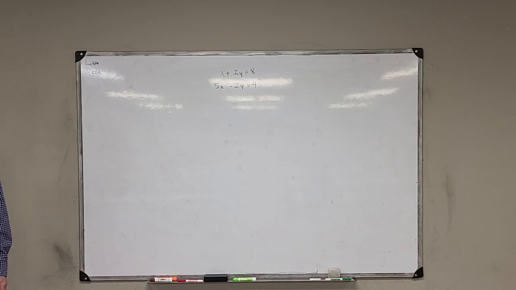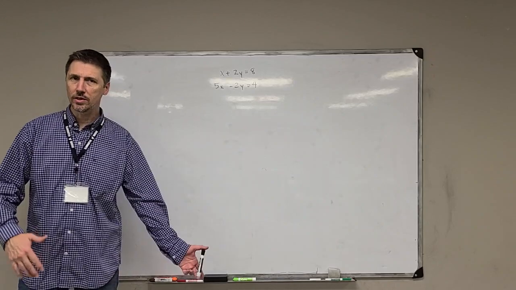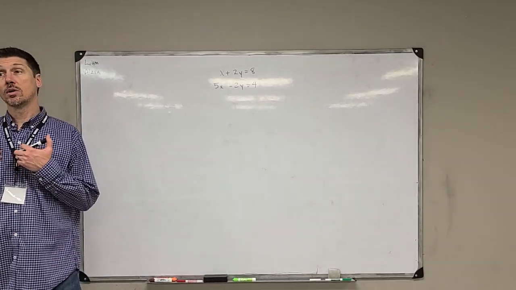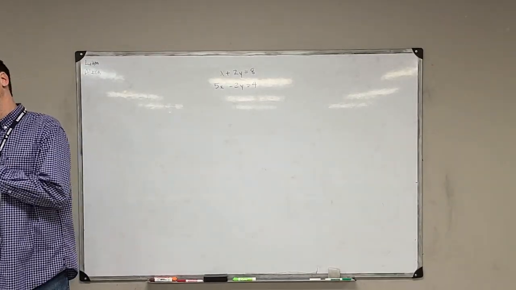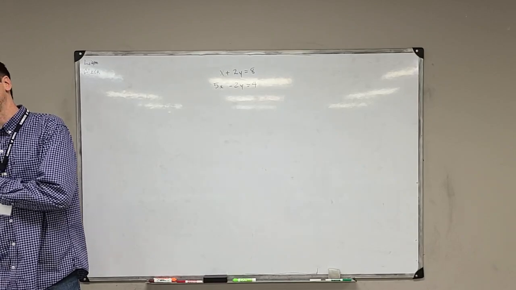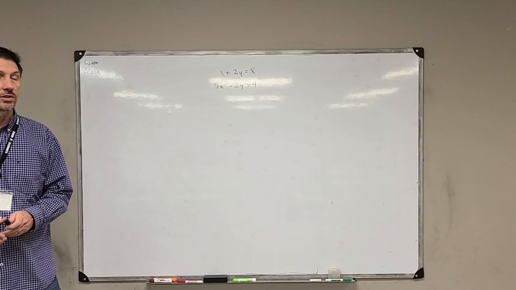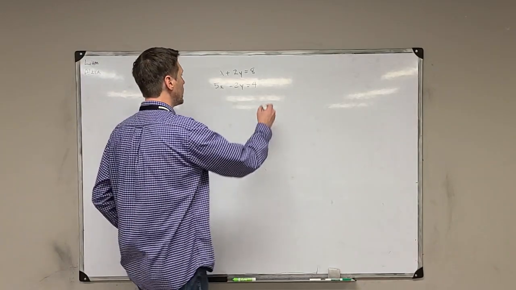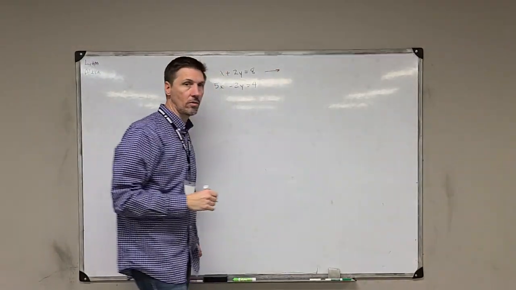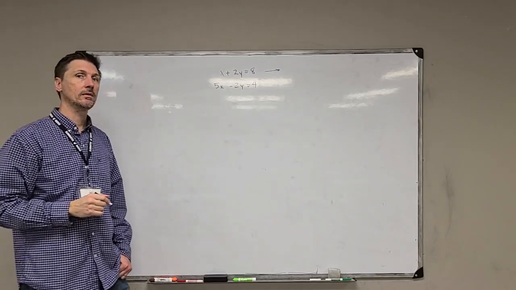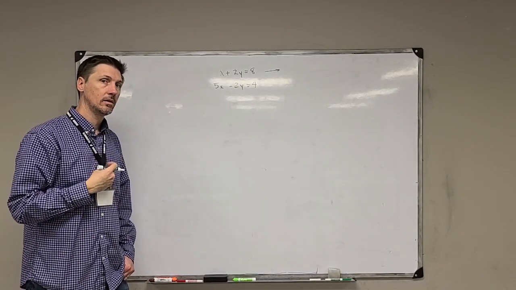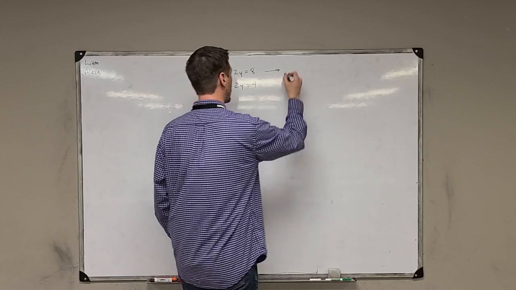You use each equation to help each other? You do. You use it to help each other, and because we call it substitution, the idea is we're going to take one of the equations and substitute a value from that equation into the other equation. So with substitution, we took one of our equations and solved for a variable in there. So we try to get x all by itself.